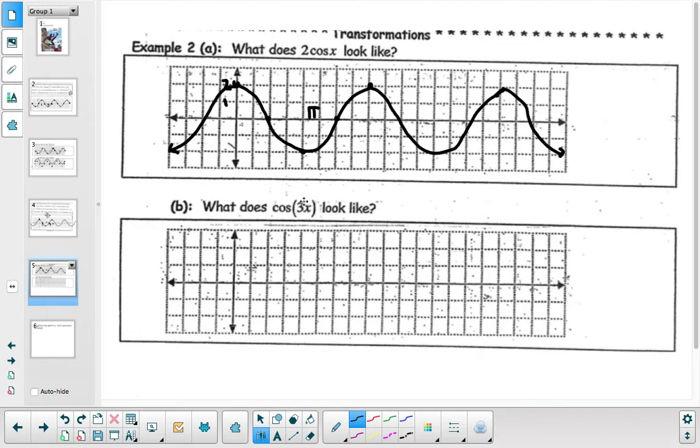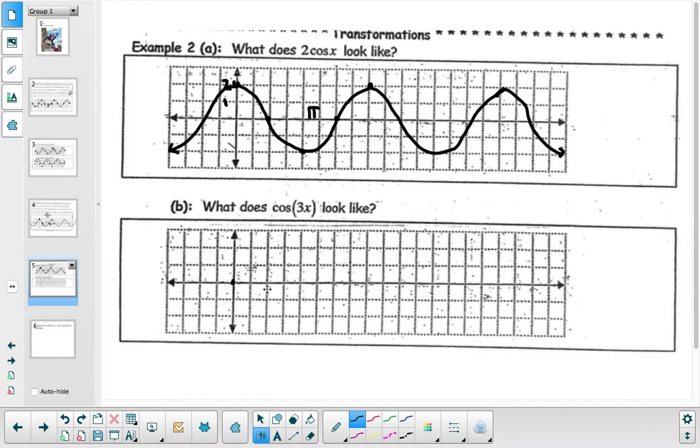So think about this number as how many full cycles you can fit in the normal cycle. I should be able to fit 3 full cycles in between 0 and 2 pi. That's what this is saying. So the number of things I can fit, because it's accelerating the cycle. So I should be able to fit 3 times as much information into the normal one cycle. So just be careful. Really, this just changes your scale again.